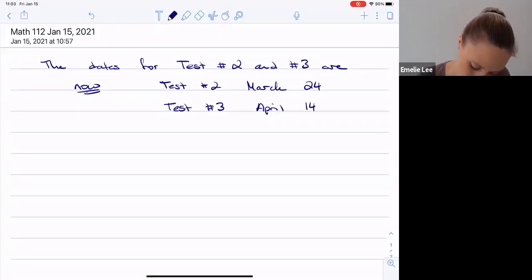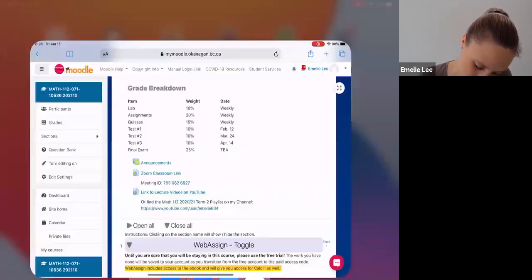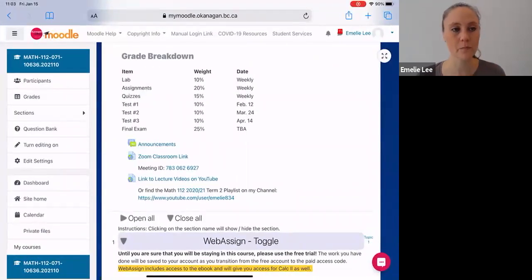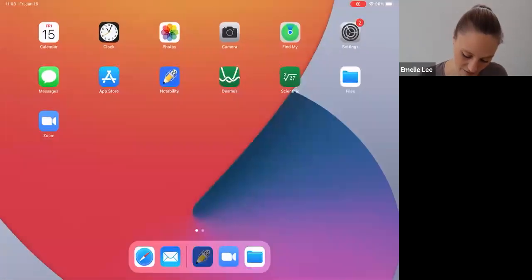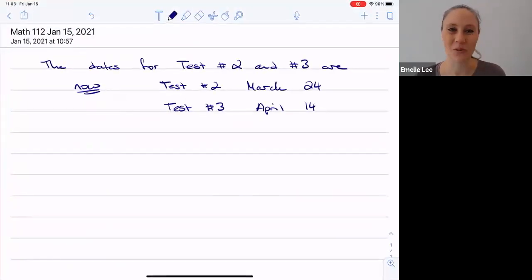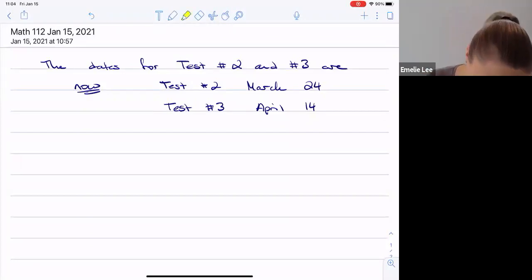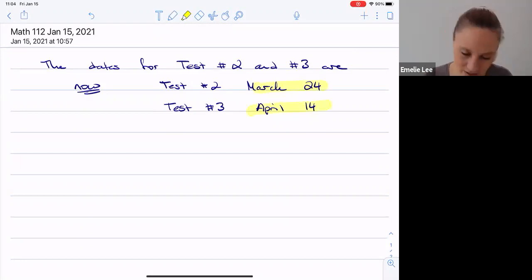Let me just double check. In the last week of classes there. Yeah. It still works out well, so not to worry. But we just got one review day for the final exam. I was really confused. I was kind of like, oh, why do we have an extra week here? I managed to flub it, so that's why. So here I'll even highlight this, right? March 24th and April 14th.